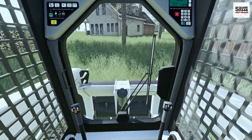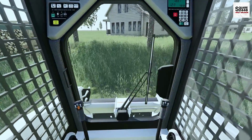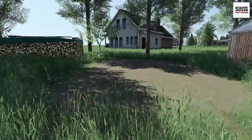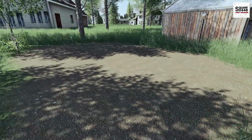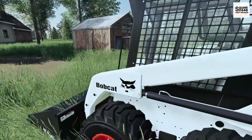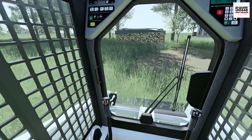One more pass here and we should be good to go. Looks like having no problem. We don't have teeth on it, but that looks to be good. And there we have it. The dirt pad is all ready to go. I just kind of raked it out by hand. The entire area is level. Let's put 3-4 inches of gravel on top and then get the shed moved into place.